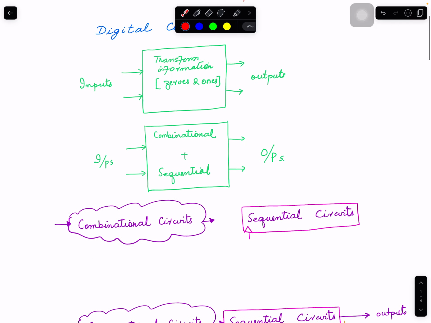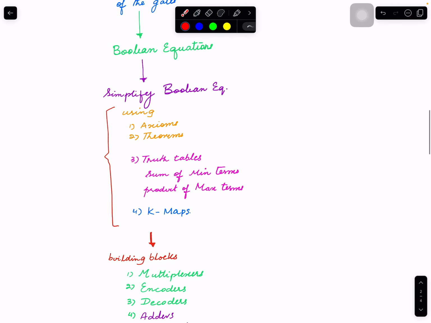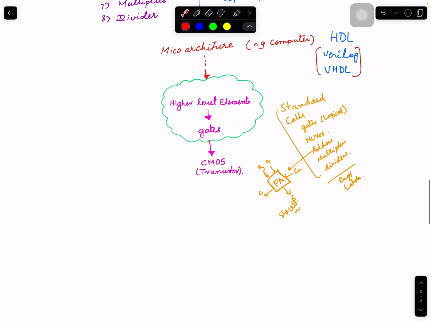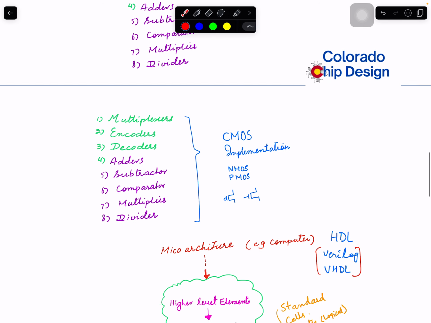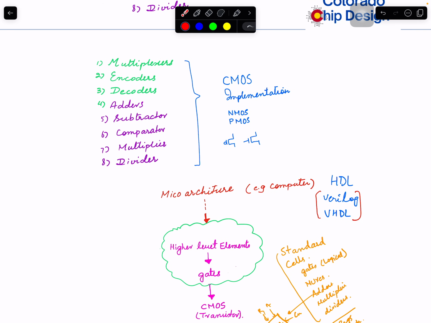Okay, I think this is it for now. In the next video, before we finish combinational circuits, I really want to combine the functionality that we have studied together in the form of an ALU, which is inside the CPU that I mentioned in microarchitecture. So in the next video, I'll give a little overview of computer architecture and go to the ALU, and we will design the ALU. After that, we will head to sequential design, latches, registers, and all that, and look at the functionality of those elements and the logic design.